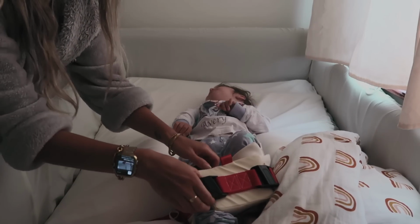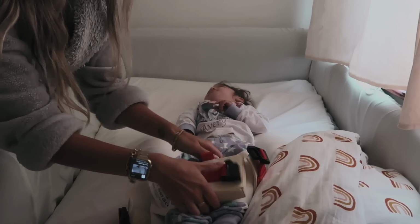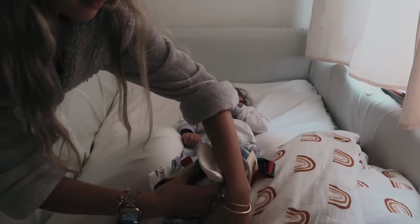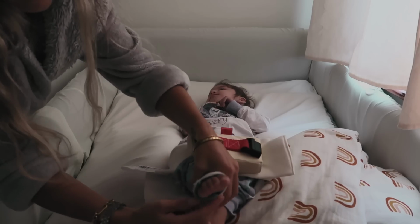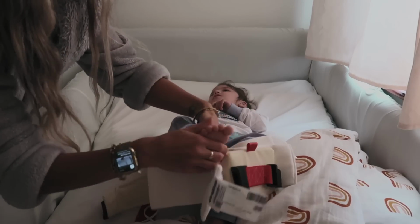change her bum. Take her knee braces off, which do tend to slip down once she wakes up and she starts moving. She will be getting her gaiters soon though, so hopefully that will do a better job at keeping her legs straight in the night. And then take her downstairs.